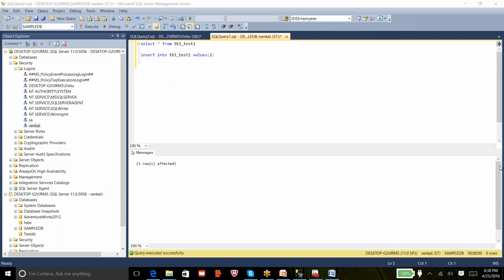And SQL agent is required to automate the jobs. So as a user, Venkat has got very restricted permissions, so that's the reason it was not displaying for him.